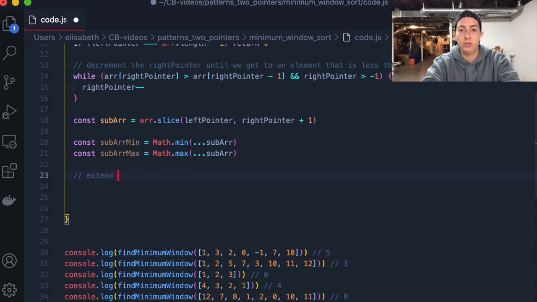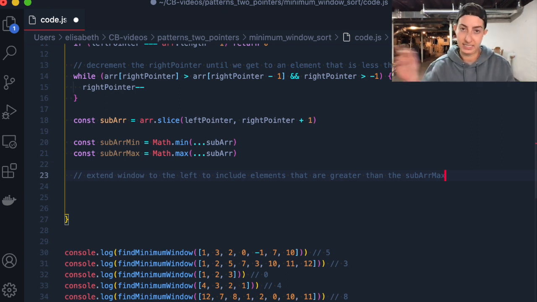So in this while loop, we are going to extend the window to the left to include elements that are greater than the subarray max, because that means that they need to still be sorted with the subarray. If we sorted the subarray and there are still elements to the left of the subarray that are greater than whatever the elements are in the subarray, they need to still get sorted, right?